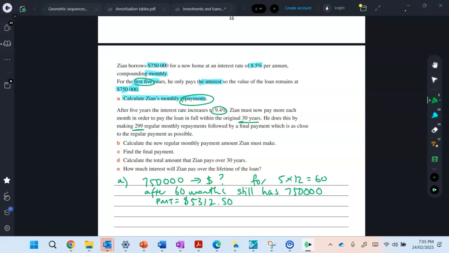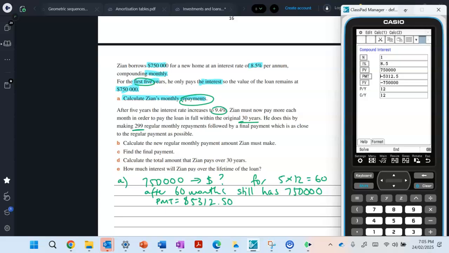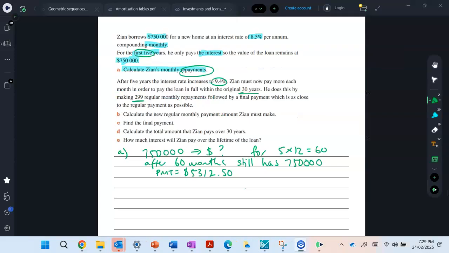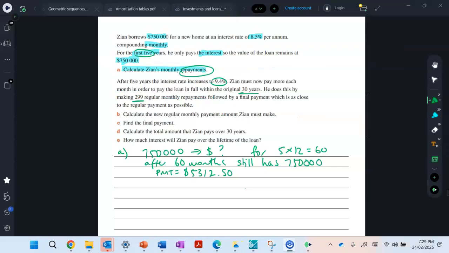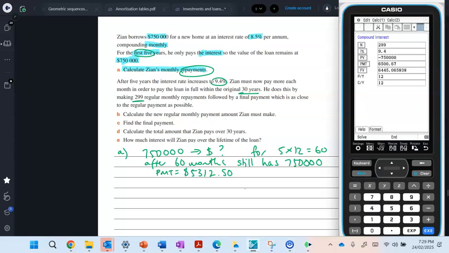Okay, I think we should do this one. There's a lot going on here that we haven't covered before. So let's clear the page. We'll start again. All right, I had to do this question again because when I was looking at my answers, I was like, I've made an error somewhere along the way, which you'll probably not know, but I might just tell you what my error was because I still have the financial solver up. I, when doing part B, filled this in incorrectly, so I had a negative 750,000 here.